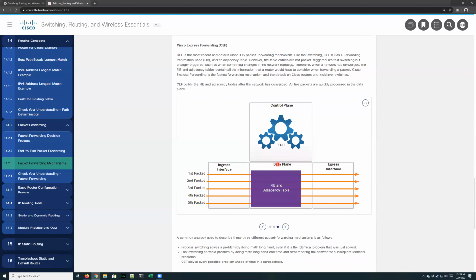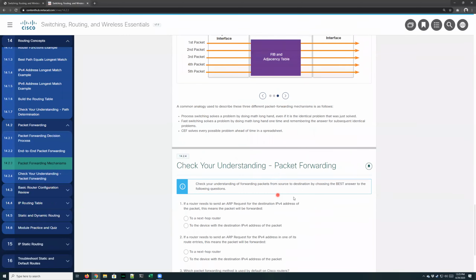So they came up with Cisco Express Forwarding, or CEF, which is the current standard on a Cisco router. With CEF, the router has already figured out all the possible destinations ahead of time and added them to the routing table. So in this situation, it's just a lookup. You're not bothering the CPU at all. This is what we've been discussing. Packets come in, the router does a quick lookup and sends it on its way. There's no processing needed. And again, if you're not in that forwarding table, if you're not in that routing table, it just gets dropped.